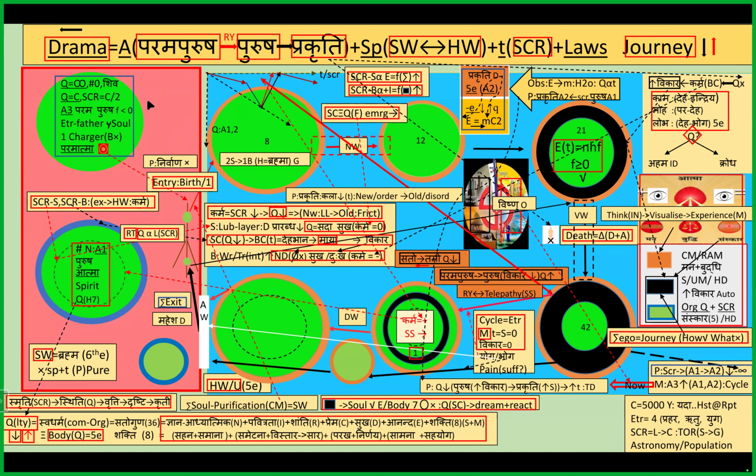We can summarize this as drama. We have talked about all the actors. We have talked about space, not only this but the angel world also. Then we have talked about time, and the journey going down and going up. Then the laws. The laws are that this is T and this is defined, then we are going down, then going up, and then there is a journey. So the laws of the journey. These are the 4 laws of the drama.